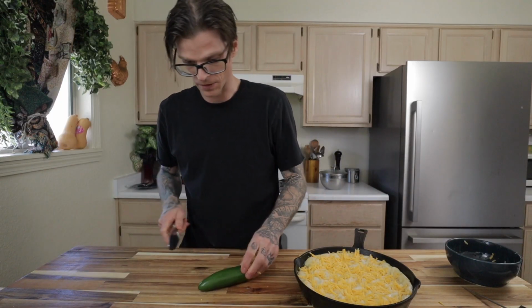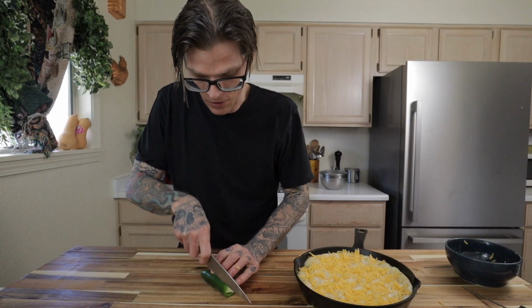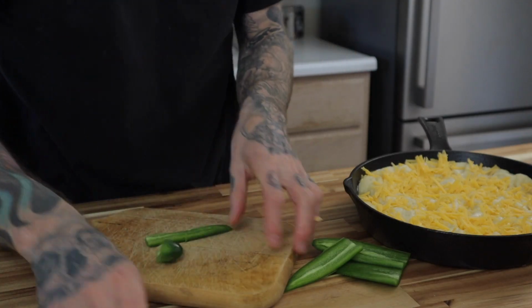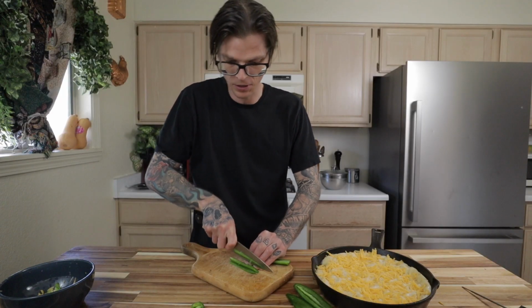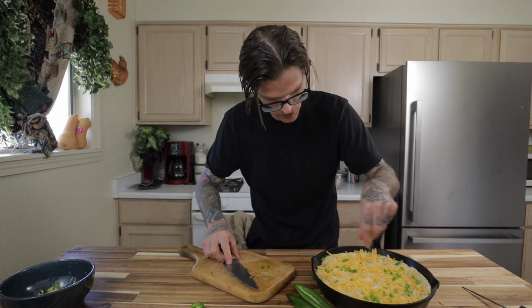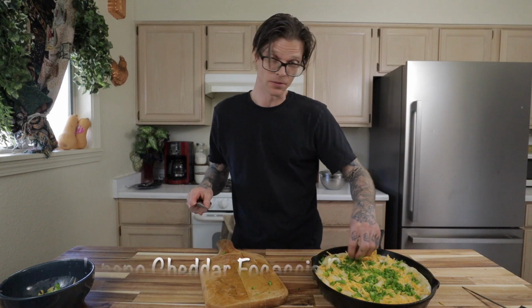So I got this jalapeno, got the stem end off. Really, I just want the flesh of it. So I'm going to cut around the seeds, cutting around that placenta. And go with a fine dice on this, but if you want to have bigger chunks of jalapeno, just cut it up bigger, right? Literally just sprinkle the jalapeno all the way around. Jalapeno cheddar focaccia bread. Why the hell not?